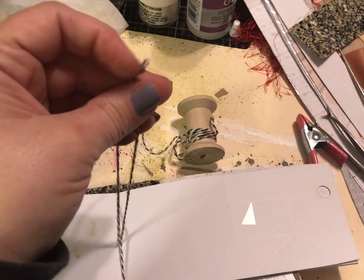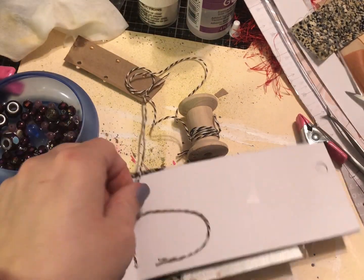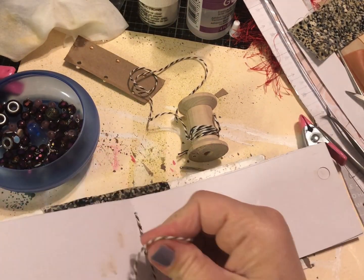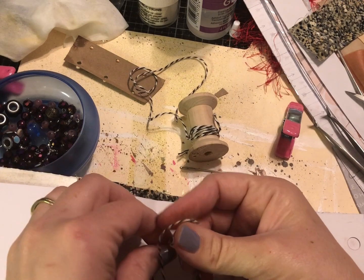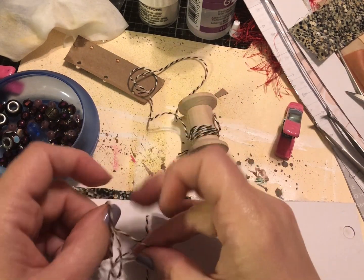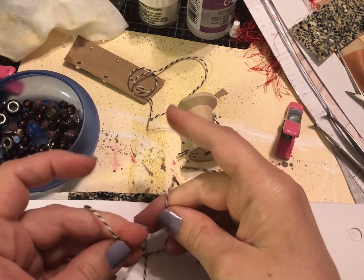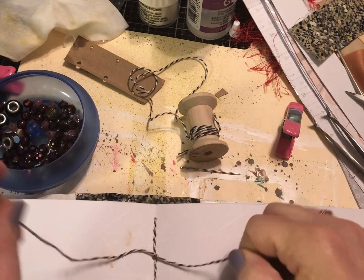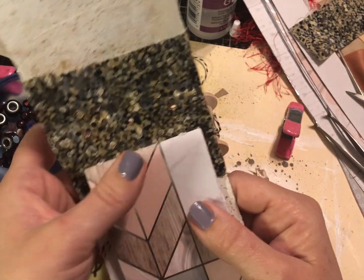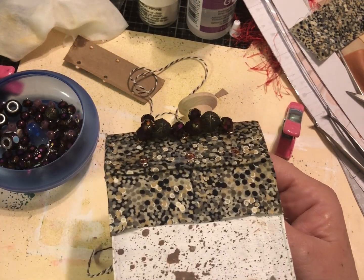And I'm going to go ahead and cut this from the spool. Make sure it looks okay and tight on there. Oh, that's kind of cute. Okay, one on either side. And we'll just do a little square knot. All right, and you can leave these or trim them off. I'm not sure what I want to do yet, so I'm just going to leave them there. Okay, so now you've seen me do one side. I'm going to go ahead and fast forward and do the other side.